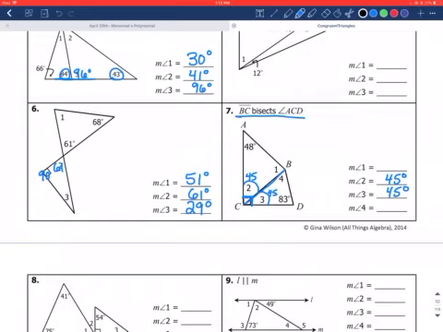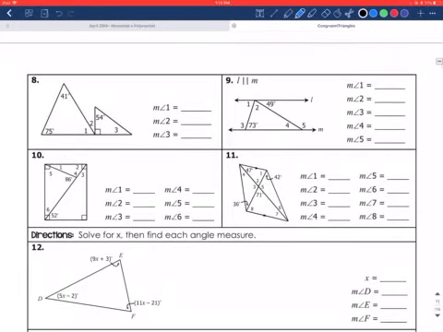Then from there, we'll just do the triangle angle sum theorem for both of these. So the measure of angle 1, when you add 48 and 45, we'll have 87 left over. And then the measure of angle 4, when you add 45 and 83, will give you 52 left over.